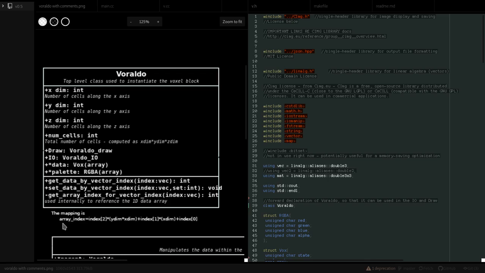The index equals the third term times y dimension times z dimension, plus the second term times the x dimension, plus the first term. So basically that's just how I have it mapped into the one-dimensional array.